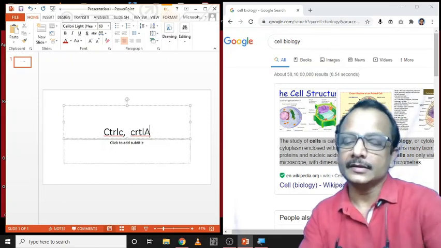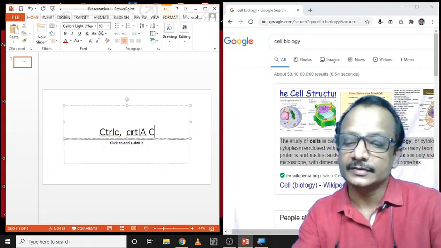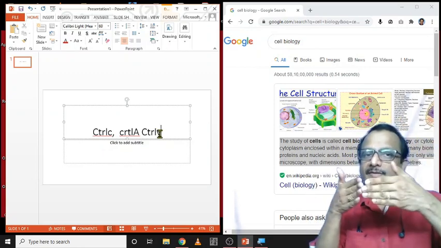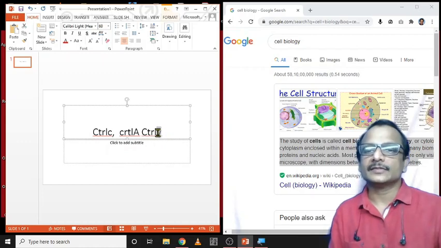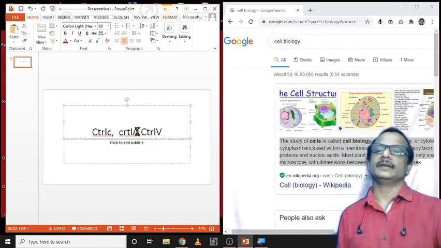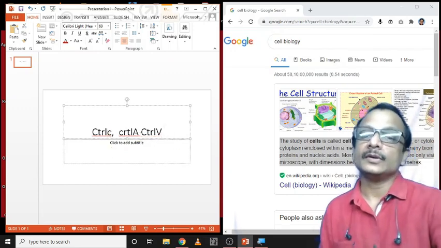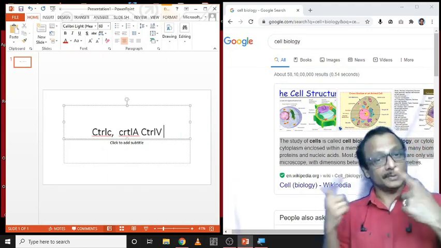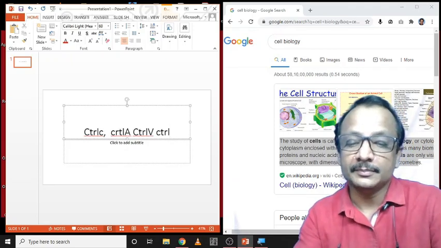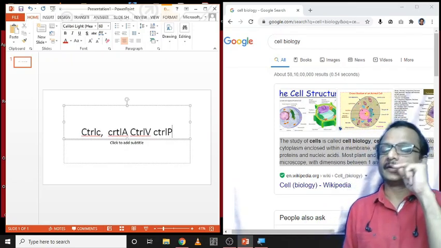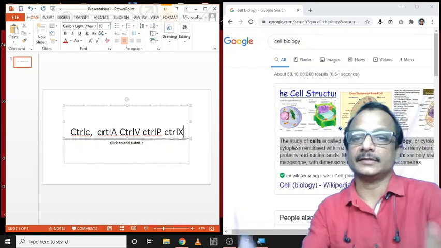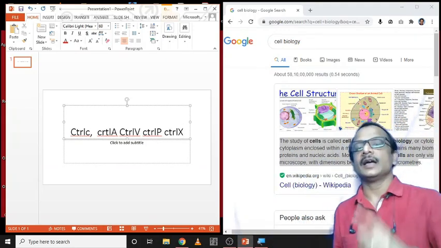Another shortcut is Control V, CTRL V for pasting. It is in the shape of a paste knob, see, and that is why it is called paste. Then Control C, copy, Control A, select all, Control V, paste. Then what is the meaning of Control P? P for paste? No, P for print. Then CTRL P for printing. Any more keys you need? Yes, one more key, CTRL X, in the shape of a scissor. The shape of a scissor means cut.